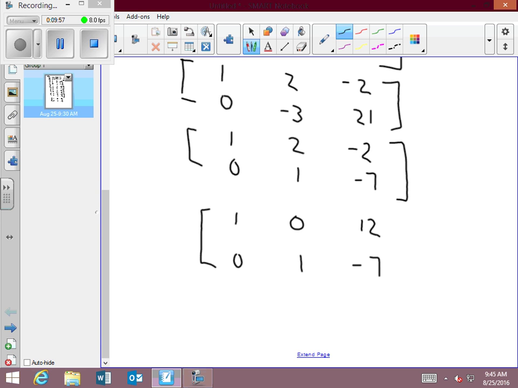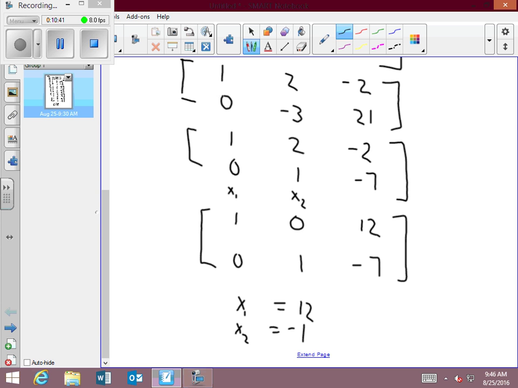Remember, this row is x1's, this is x2's. So when I substitute in, this is saying x1 is equal to 12, and x2 is equal to -7. Here's my answer. So you go with it for the diagonal being ones, the zeros, and that's called the reduced echelon matrix. I've got echelon matrix here, reduced echelon. When I go to reduced echelon, I get the solution.